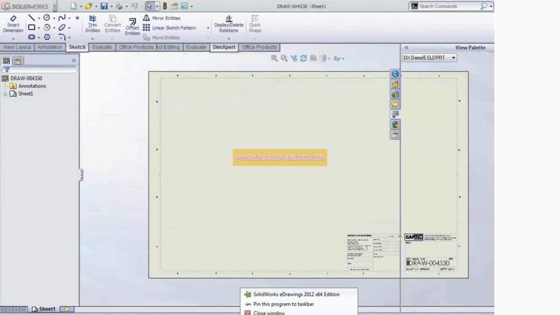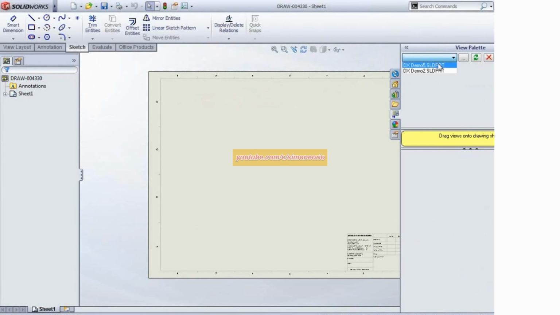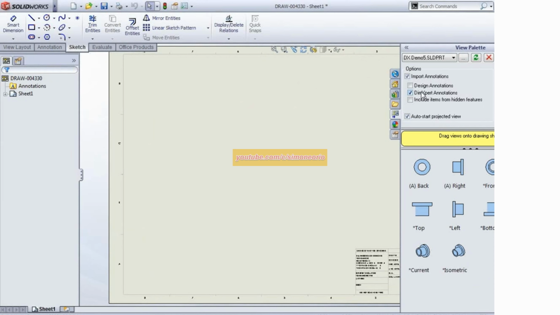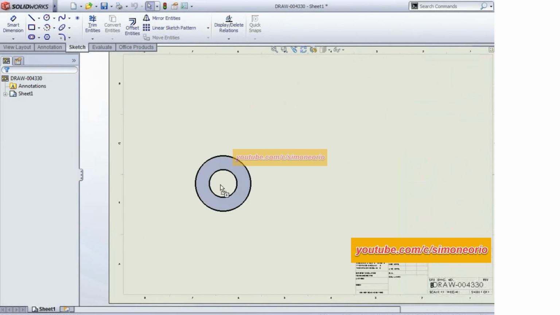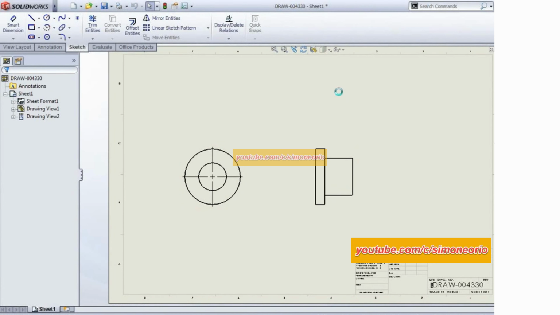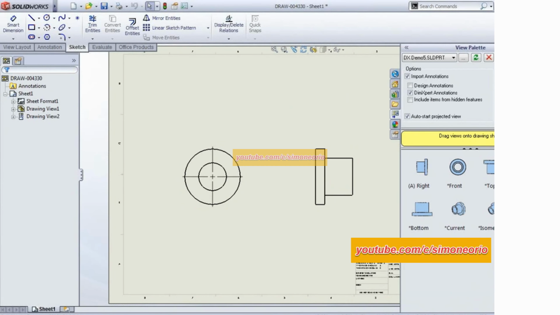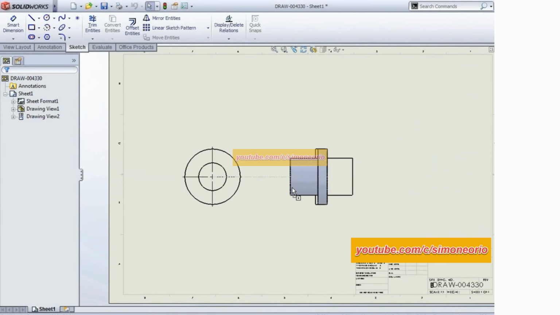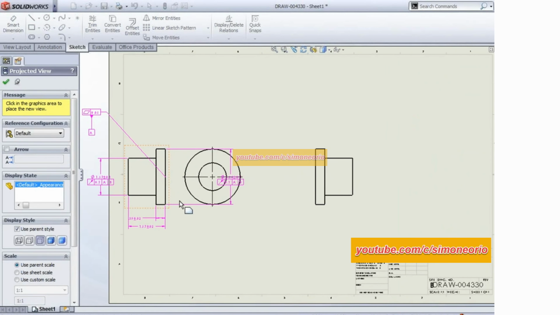Close out these e-drawings here. Make sure my DimExpert annotations are set, and create my views as appropriate. There we are.